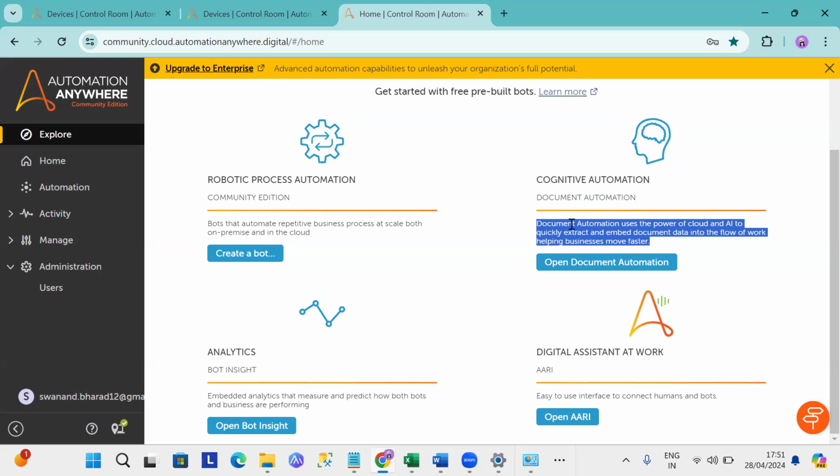You get that kind of requirement from the customer, and you need to process those invoices on a daily basis. Okay, so I automated a similar product for one of the US based customers using cognitive automation. In cognitive automation, there is one more name, hope you heard about it, IQ Bot. With the IQ Bot, I used a Google OCR engine and an IB OCR engine to extract information and save it into the SAP environment. I was processing around 20 to 30 invoices with the help of that bot.